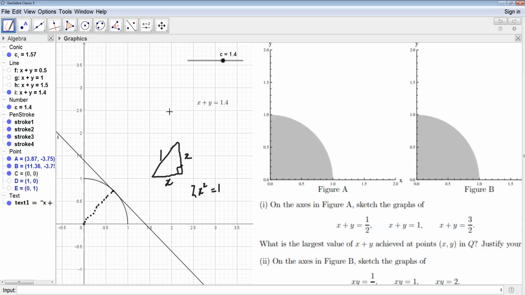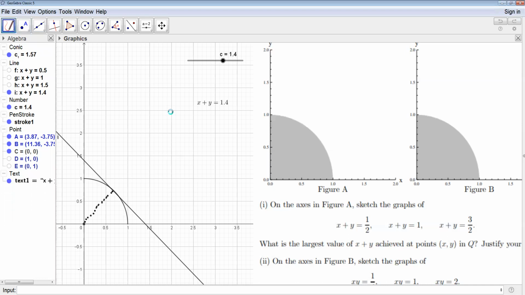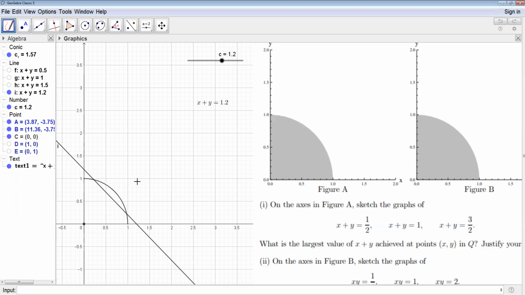So that first answer should be root 2. Yeah. And yeah, it's all about finding the last value on there. And actually, the second question is all about that as well, because if you look now, what have we got next? Let me just move around the screen 1 second.